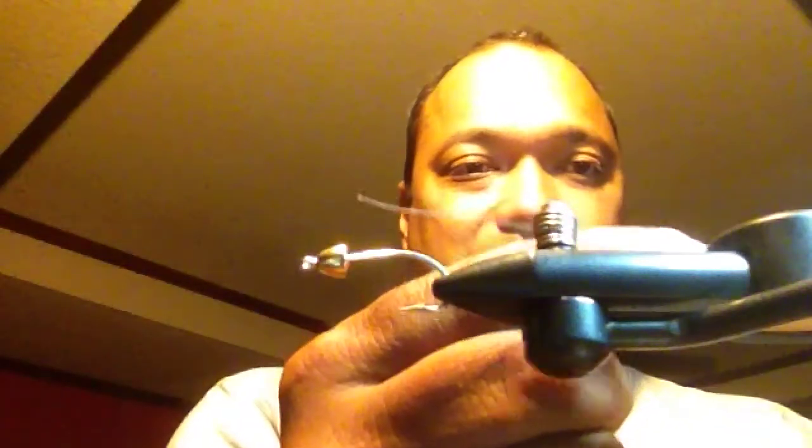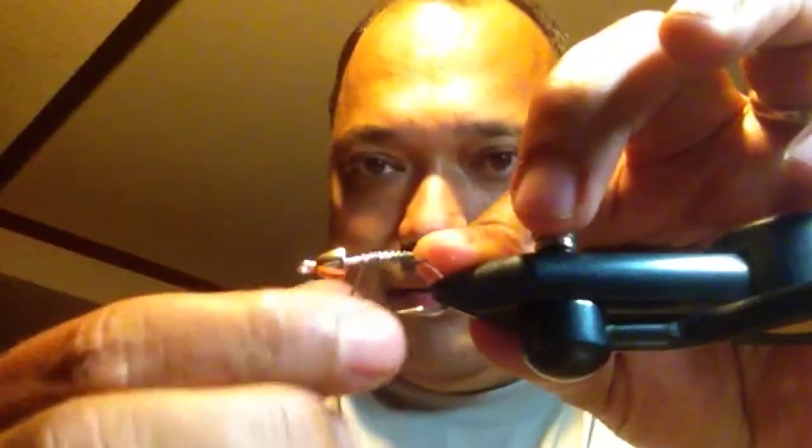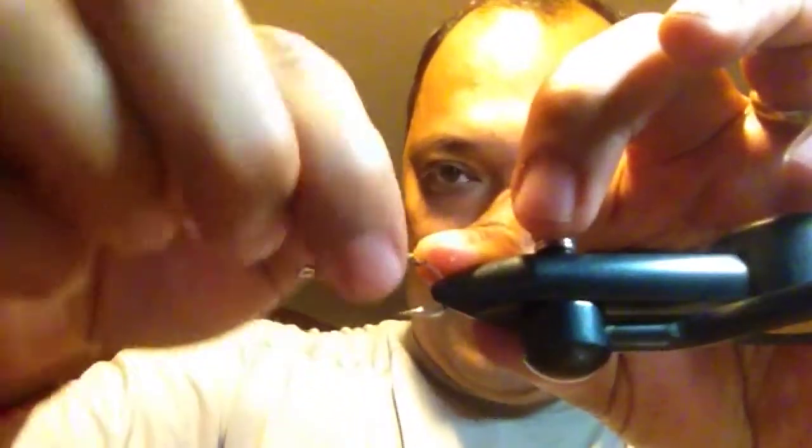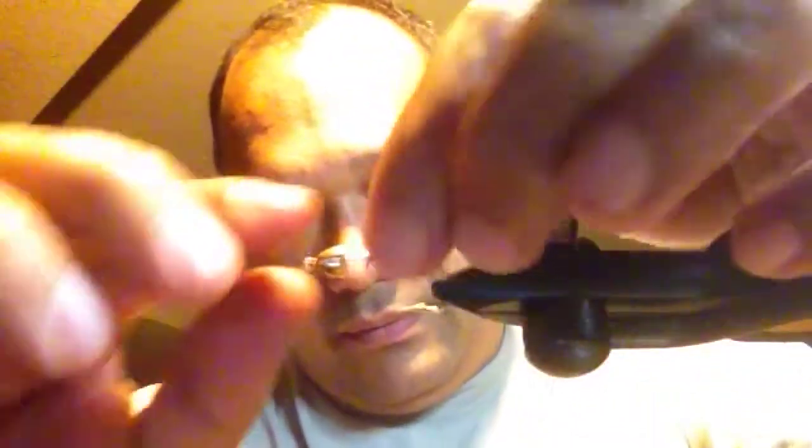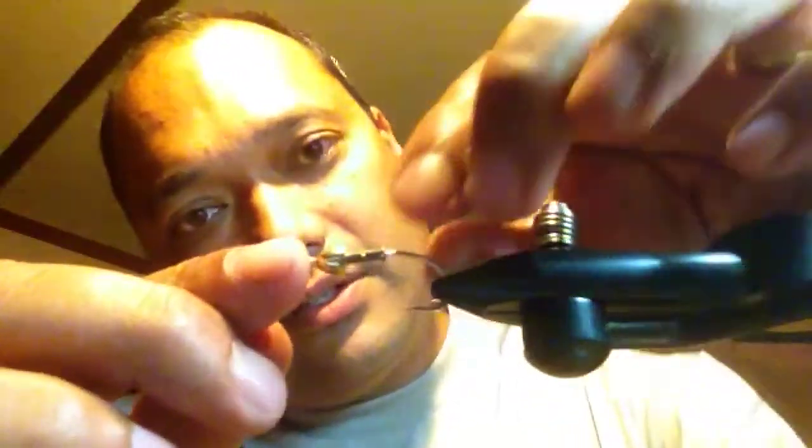Take you some 025 or 030 lead wire. Make you a measurement about 2.5 inches. Try to do any more than that, it's going to get kind of unruly on you, so the fly just won't look good. So I'm going to put that on. Notice I'm holding it down with my left hand. That way it won't spin on the shaft. You might want to remember that, might save you a little time. Then I just squeeze it all into the cone there.